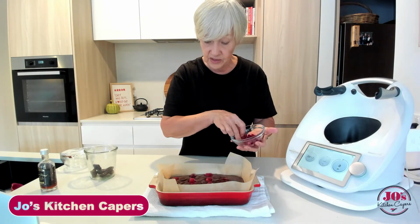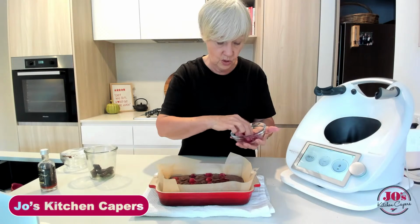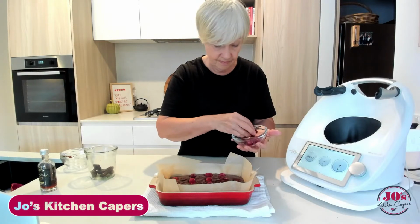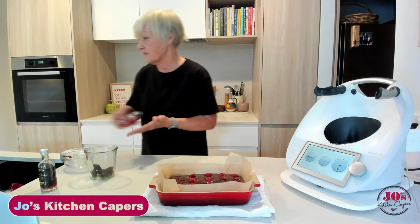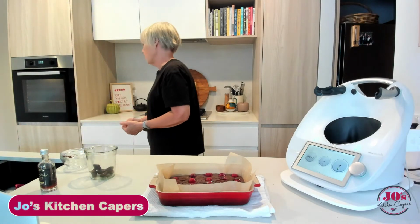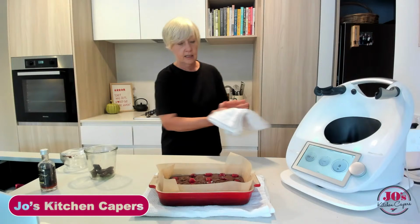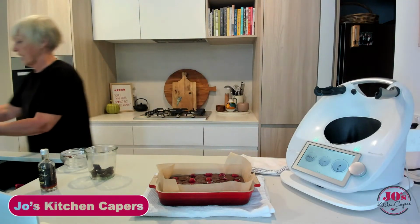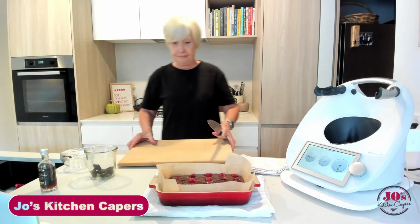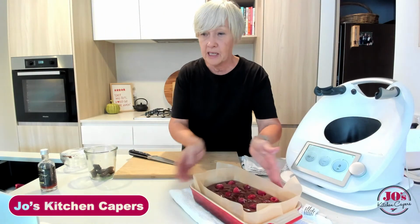Okay, so we've got this in, they're all popping in, and I tend to do them so they're facing up. A few extra, but that's fine. And at this stage, what you can do is you can add a bit more chocolate if you want. You can just grab a clean tea towel. Not necessary, but hey, it is Easter after all, so we might not have enough chocolate. So let's pop that aside for a second.